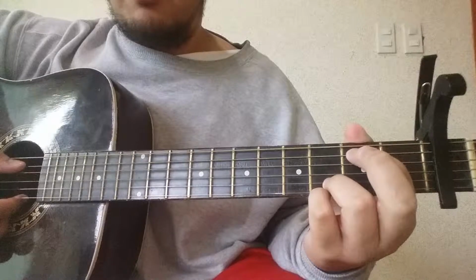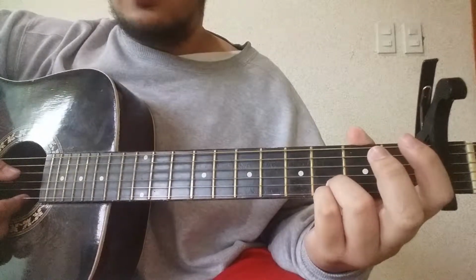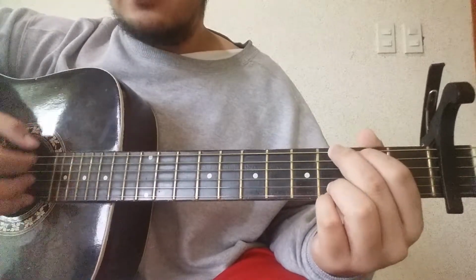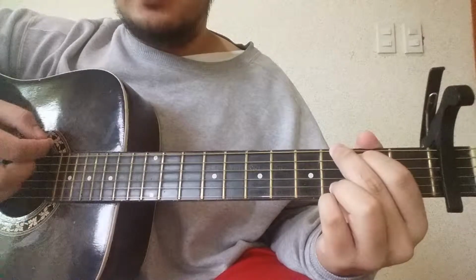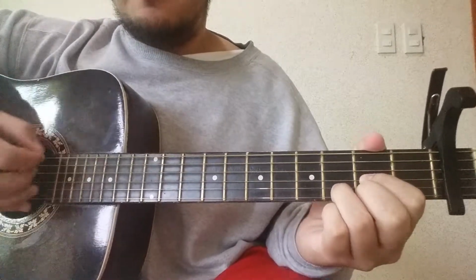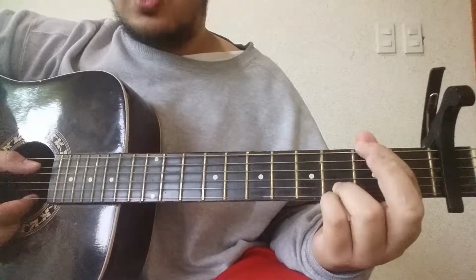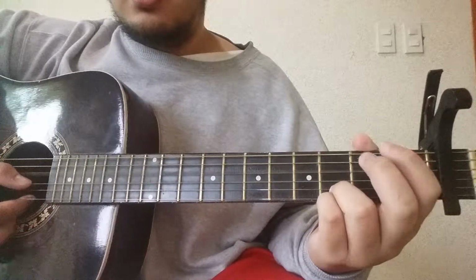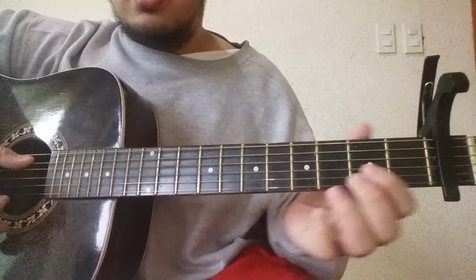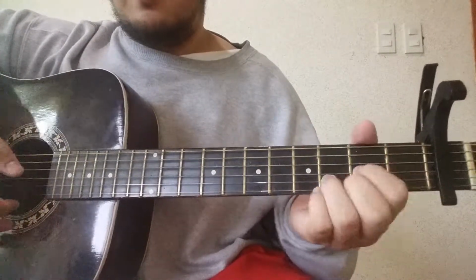So you're gonna pluck, hammer on the fifth string, then you're gonna pluck the fourth string, then you're gonna strum G twice, then you're gonna strum D, and then the second time around you're gonna repeat what you did, but this time you're gonna go to the fourth fret. Then you're gonna strum D. You're gonna pluck that fourth fret before you go to D.